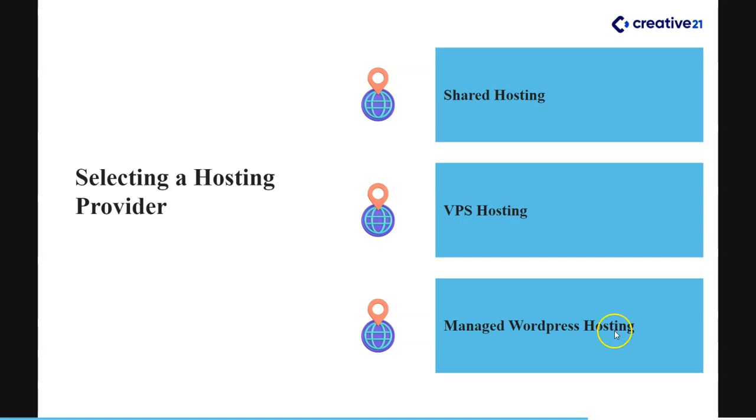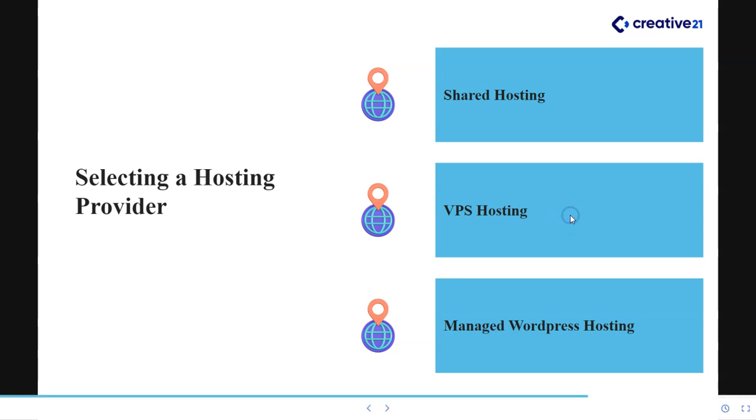Now, looking at these three options, which one is the best if you are just getting started? You may have guessed: you need to start off with shared hosting. The reason is, number one, it's cheap. It's quite affordable, especially if you're getting started. You're going to learn about these as you go forward, and if you feel like you need to upgrade at any given time, you can do so. So I recommend that any of my students who are just getting started focus on shared hosting, which we're going to be talking about later.